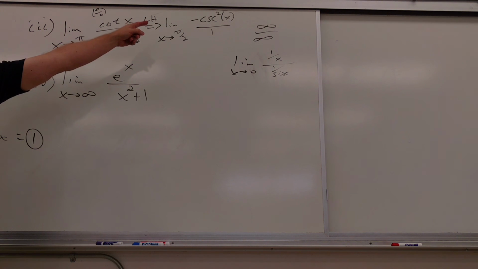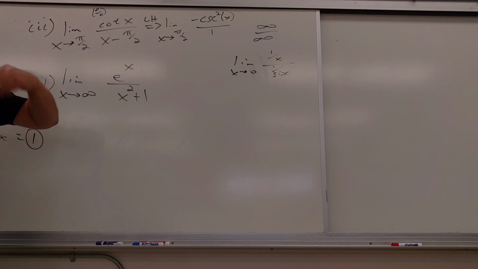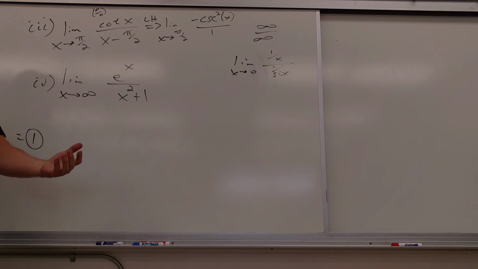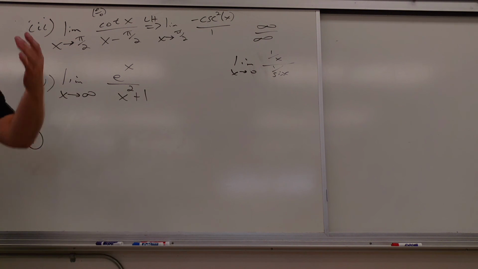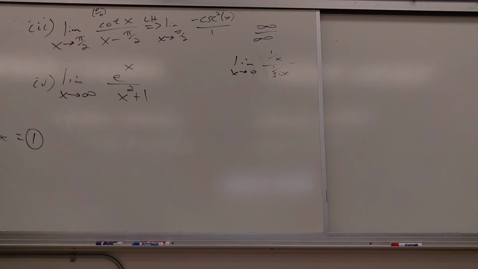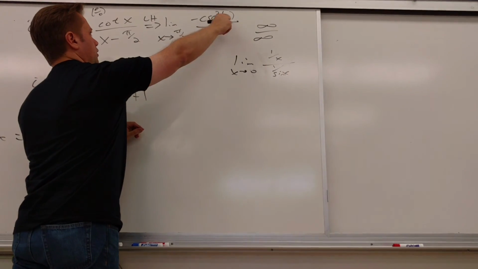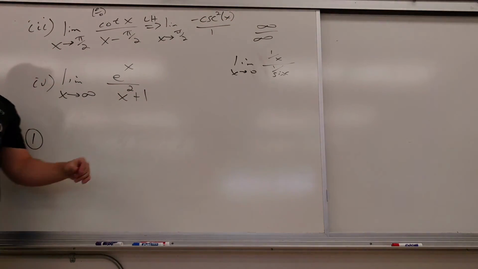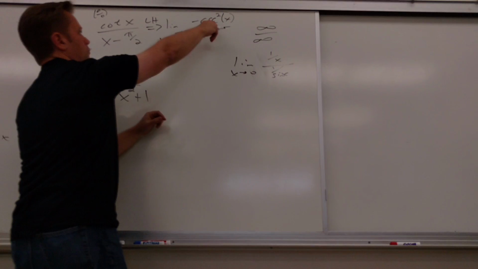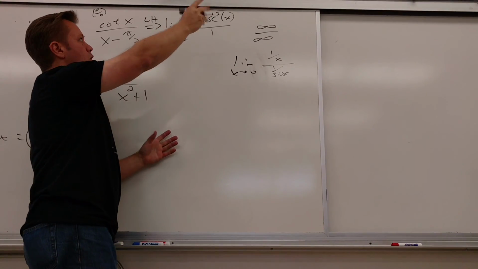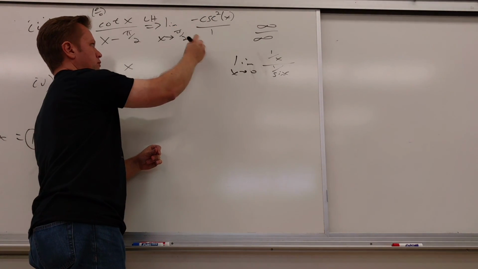If it was still indeterminate, you just keep applying L'Hopital's rule until it ain't. Right? L'Hopital doesn't care where you started or how many you've done already. It's just like, do you currently have an indeterminate? Use me. So that's why I can keep using it over and over. Here, I just need it once. But what is cosecant squared of pi over 2? -1. Yeah, because it would be 1 over sine. Sine is 1, so negative, so it'll be -1 over 1, so you get -1.